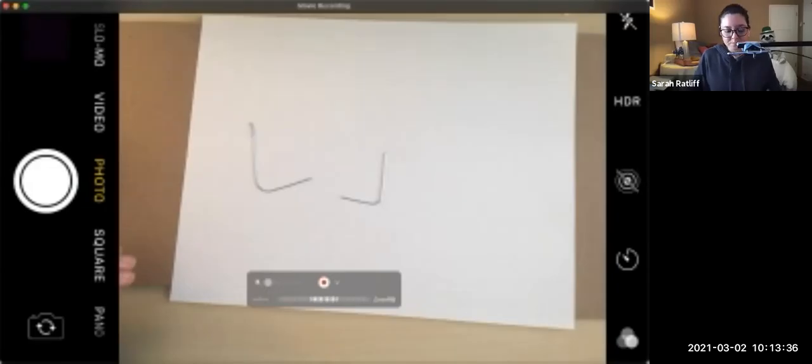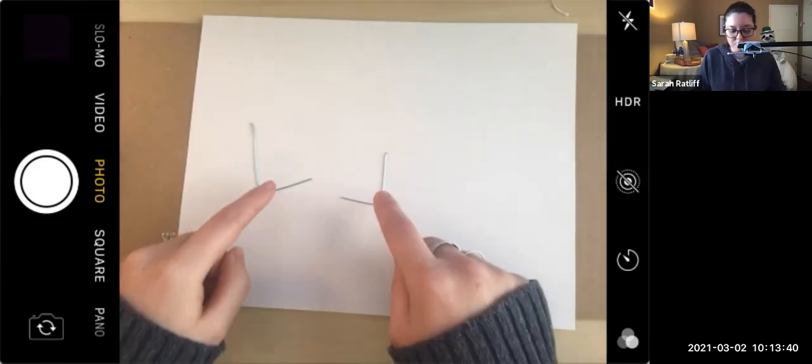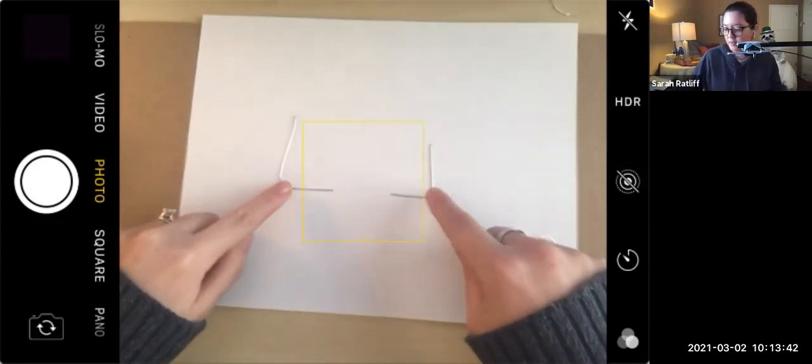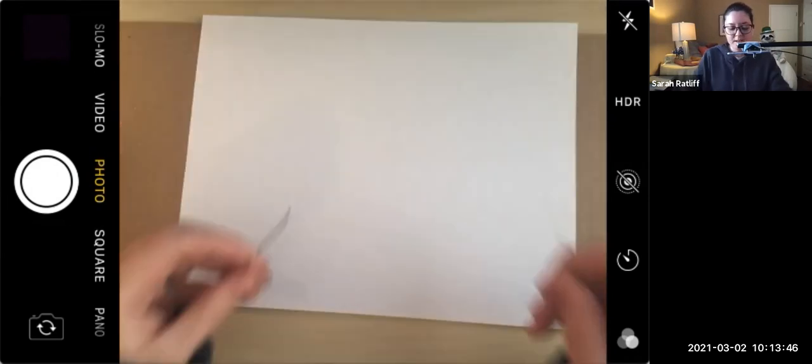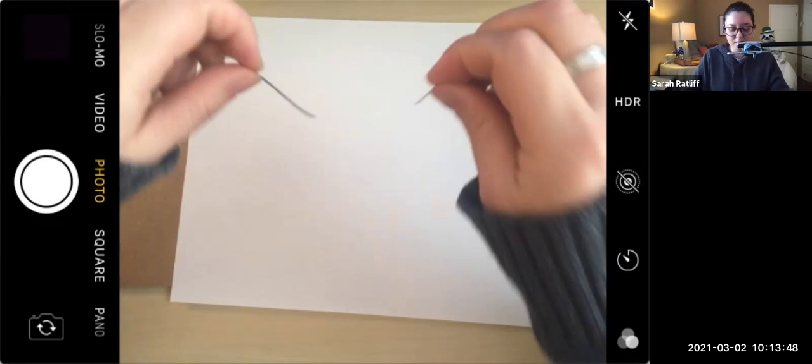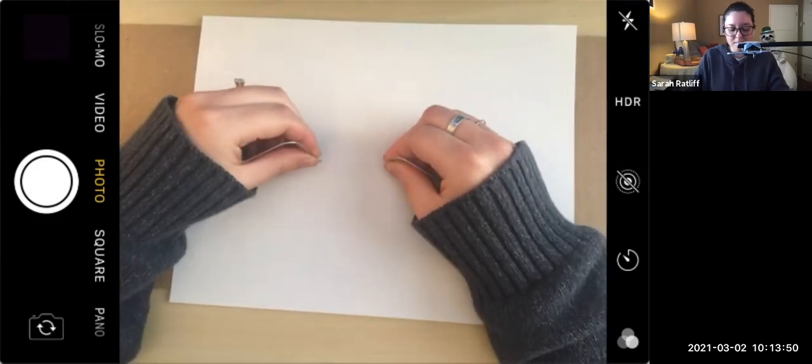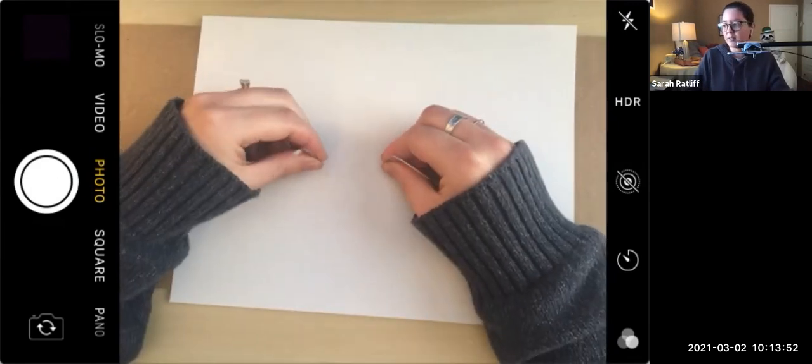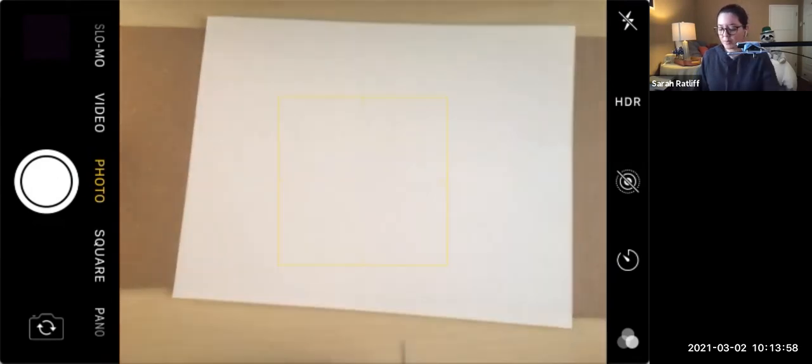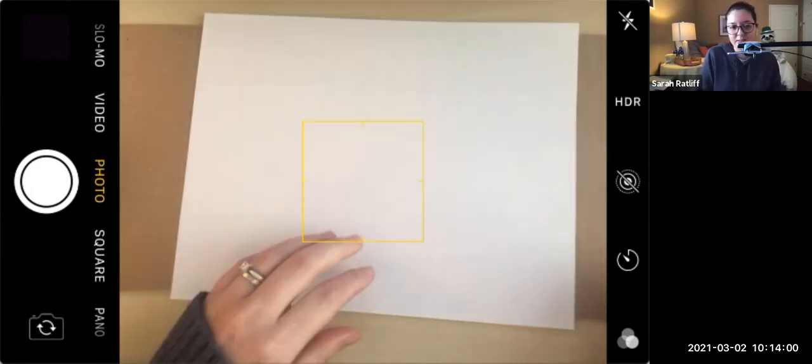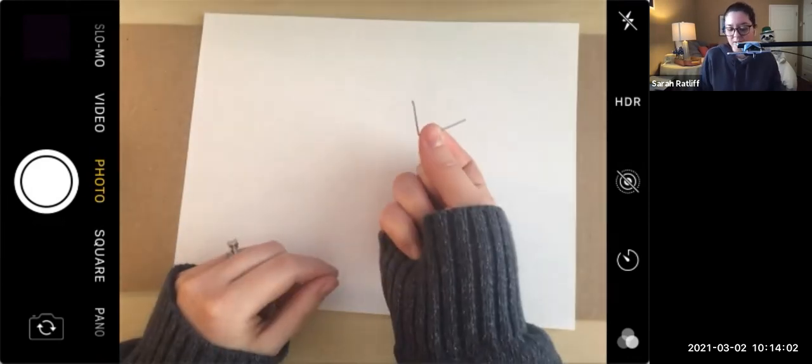All right, so here we go. We have our two pushpin surrogates, alternate things. If you have pushpins, stick them straight in down through your cardboard so that they're sticking up and then you have the pin head or the plastic part sticking up. That will be perfect for you. For me, I'm going to go up to the bottom so that these are laying flat along the bottom.